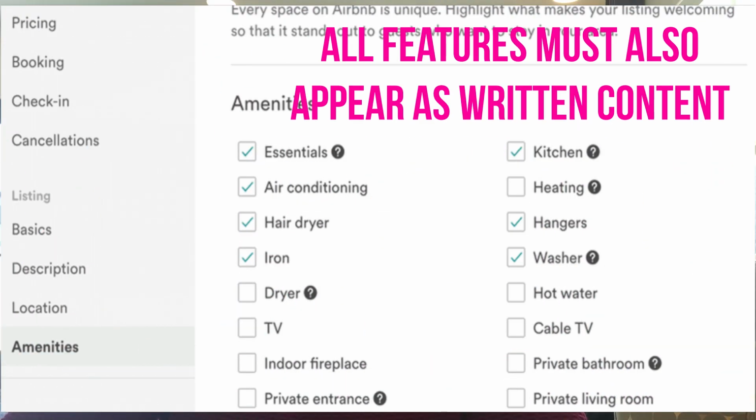to give the hotel a feature that's going to make it more comparable to uploading online. And make sure by all means that your written content matches what's in your photos. If you have refrigerators and microwaves, washers and dryers, irons and ironing boards, make sure that information is listed in the written content in any online site that you're uploading to. That's going to give your hotel, motel, or short-term rental a better chance of being seen in the online search results when somebody's scrolling and looking for a property.